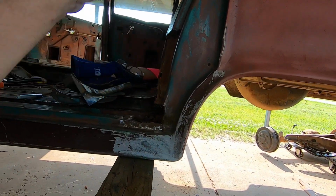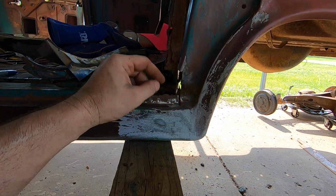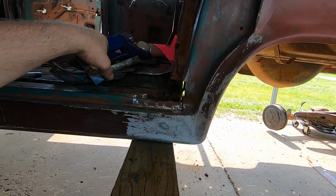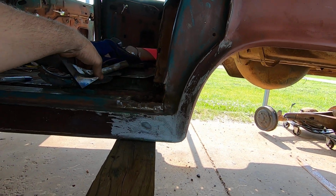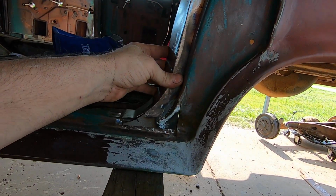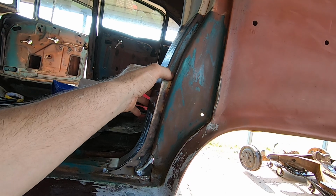Now, the way the factory done this, which is why I'm going to do it different, this right here was cut out like that. That's the way the factory piece was, and then this piece here. So they had the piece just behind it. What I did was trim it out to where it will fit right up to that, and I'm going to butt weld all this and grind it smooth. So that little area right there will end up being like that. I'm going to butt weld all this and then go back and grind it. I'll butt weld that up there. I'll have to butt weld this.